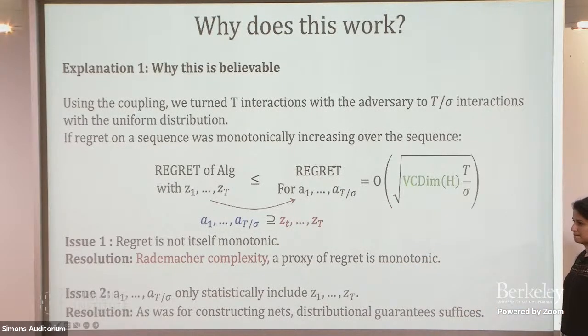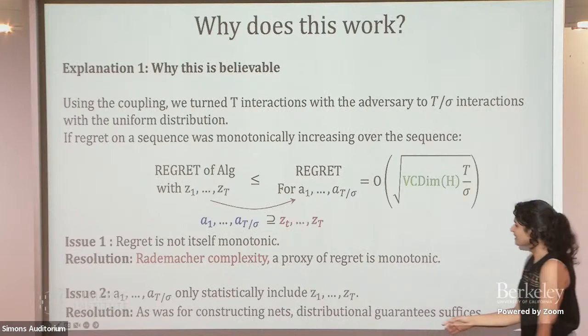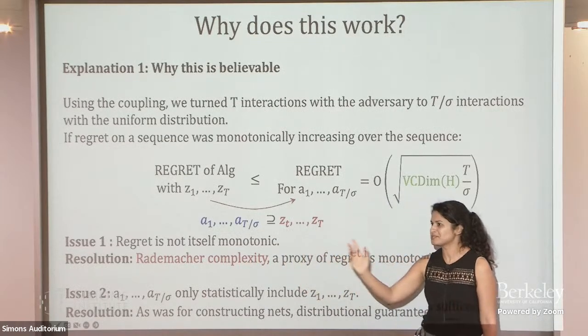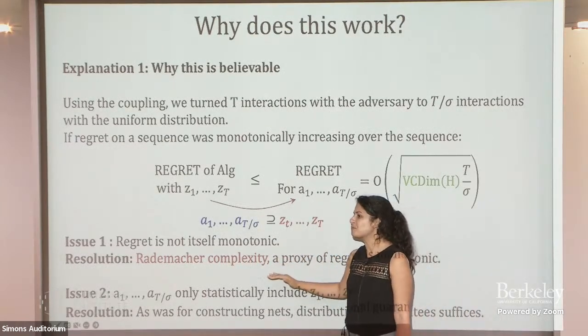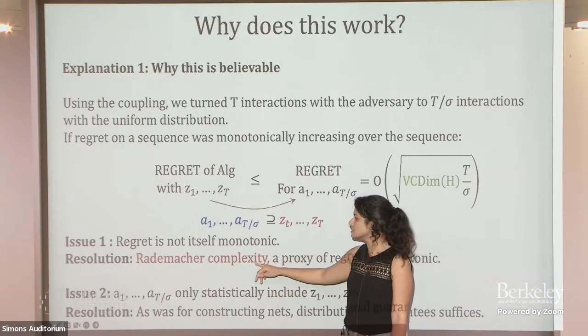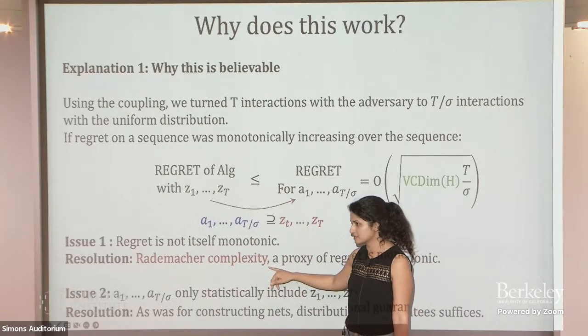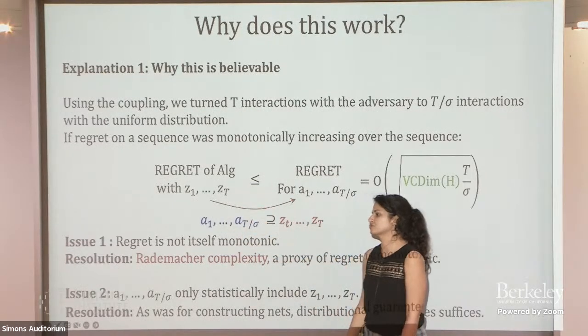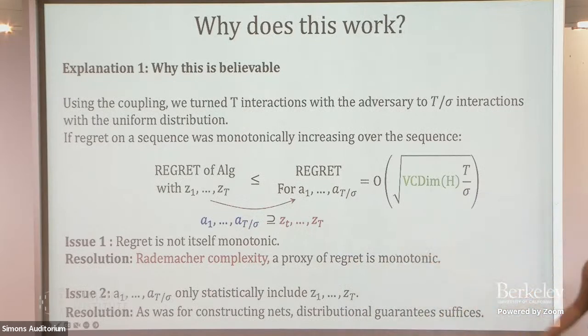Is it classical Rademacher complexity or the sequential? It's interesting. It is classical, but it's regularized. And if I were to give you, because you're one of the experts, why what's happening here is that we are using a classical Rademacher complexity regularized by the past as an admissible relaxation of the future with these uniform.